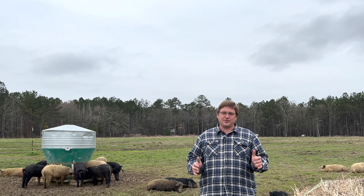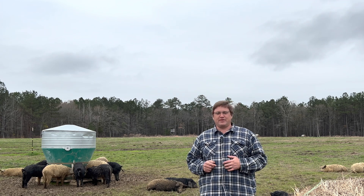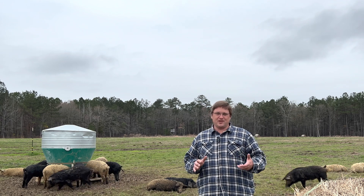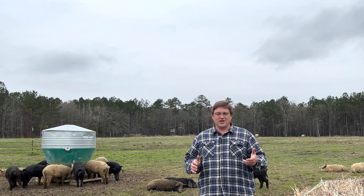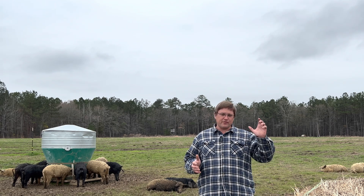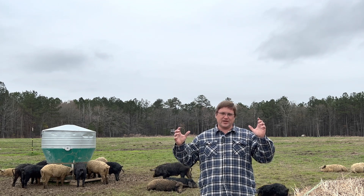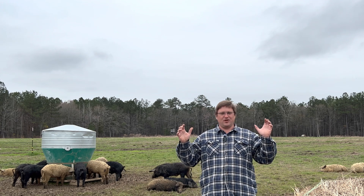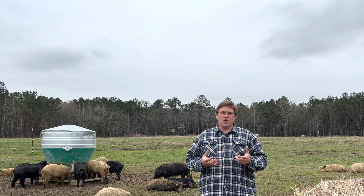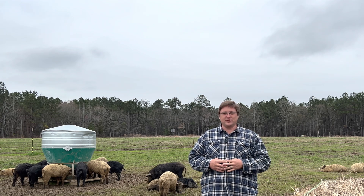How do we regenerate our soils on our pastures and fields on a small scale on our farms? I'm Rob from Datil Family Farms, and when I moved back to the farm five years ago, I really wanted to start integrating cover crops into some of the farming areas. The problem I ran into is I knew that cover crops were important, and everybody touts no-till drilling and not using herbicides or fungicides, but how does all that fit together on a small scale when you have limited equipment, limited resources, limited time, especially as a part-time farmer?